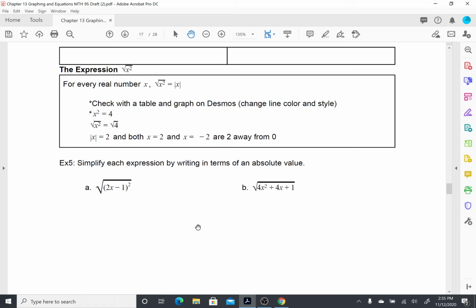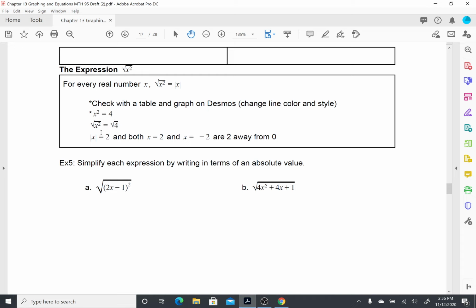We were talking recently in class about square rooting and squaring, and how if I were to take the square root of something that was squared, they kind of cancel each other out. But more specifically, they are equivalent to the absolute value. Because when you square something, it always becomes positive. And when you take the square root, it takes you right back to that value. So negatives in a square root of a square become positive. Let me show you.